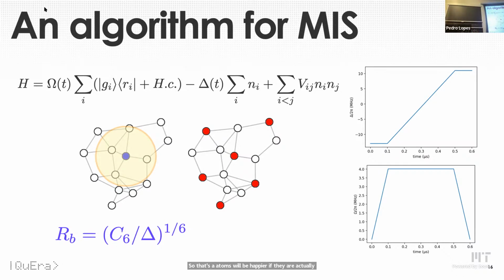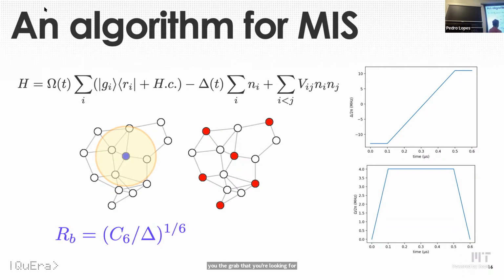And of course, I have to enable bit flip. Enabling bit flip means taking this omega, climbing it up, and keeping it there. How much do you climb it? Climb as much as you can, because this omega defines how fast your oscillations are happening, how fast the scrambling is happening. And you stop the delta such that the final value of delta fixes the Rydberg blockade radius that gives you the graph that you're looking for.